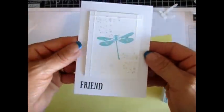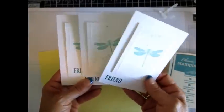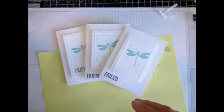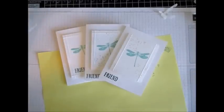Voilà! How simple can it be? I think it's a very simple card but perfect for a little note card — you can even put 'Happy Birthday' on the bottom or anything you like. This is it for my Stamp on the Go. To see more, visit my blog at FrenchieStamps.com or YouTube. If you like this series, give me a thumbs up so I know to keep going. Thank you so much and have a great day!